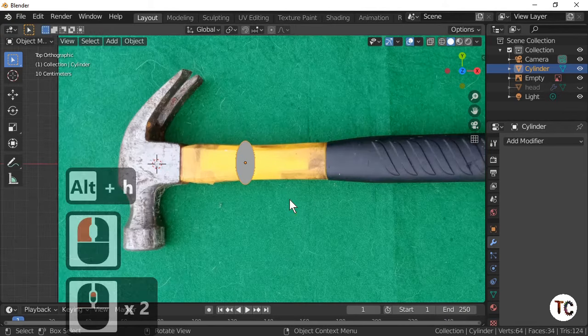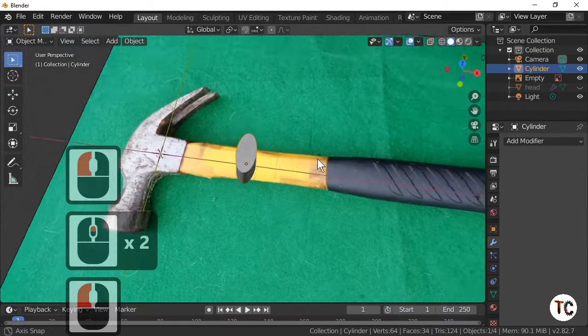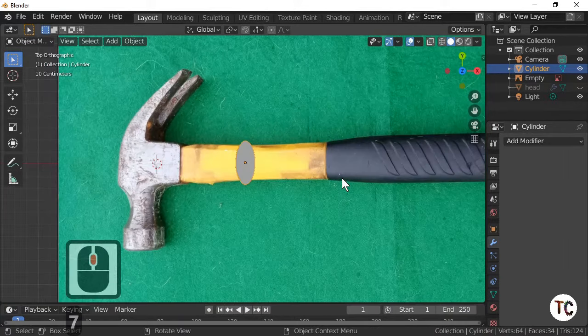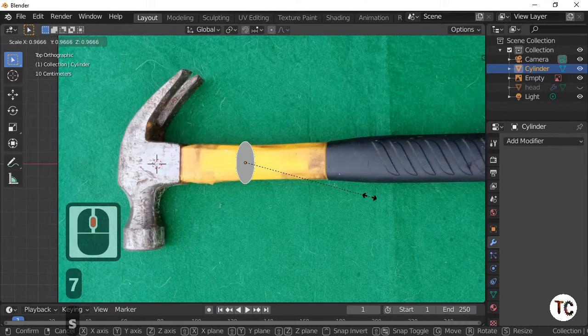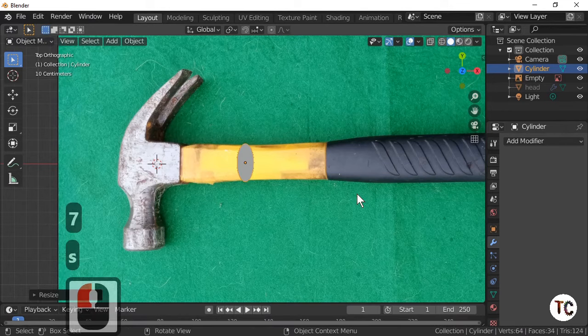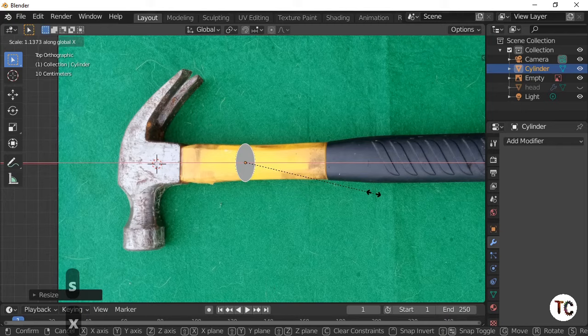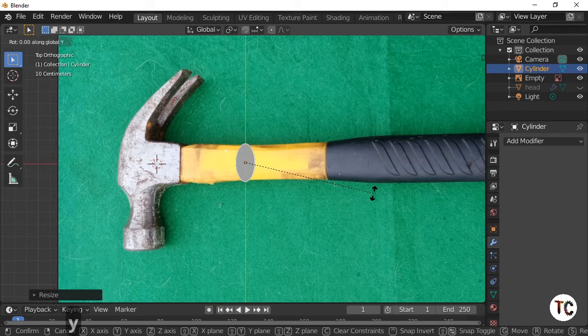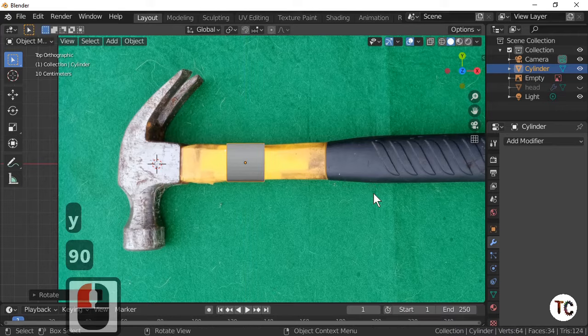Let me just hide that again. And what we're going to do is, I've got it more or less the right way, more or less the right size. I'll just scale it down slightly. And then what I'm going to do is rotate that. In fact, I'm going to scale it slightly on the X direction and rotate that by Y, and then press 90, which puts it on its side.